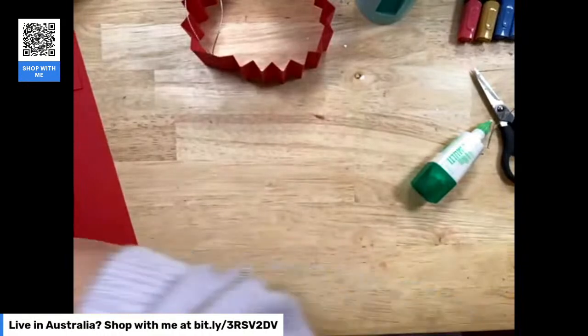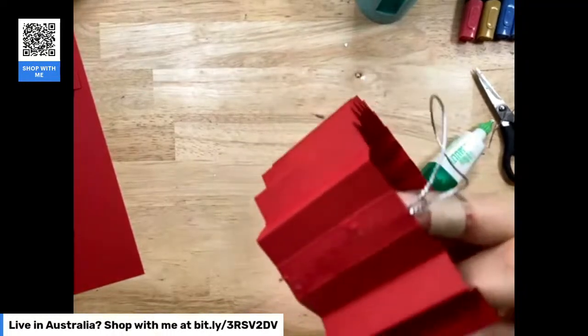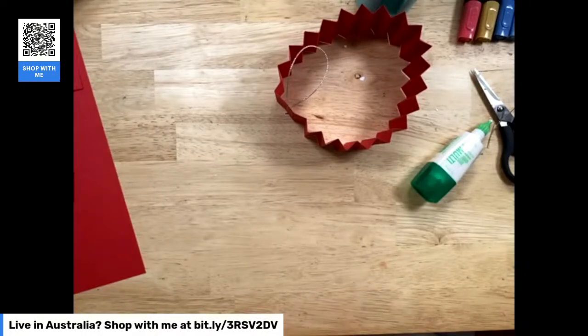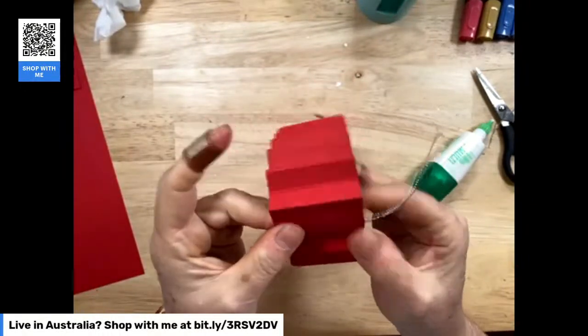So I've got it all over my fingers. Let's get that off my fingers. Okay, so that's what I've gone for there, just to seal that in. How could I have done that better? Probably could have done a combo of both, sealed it in there with some snail and then added glue on top.